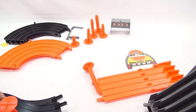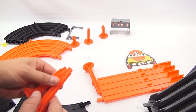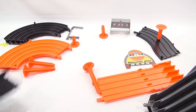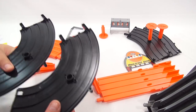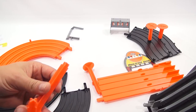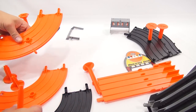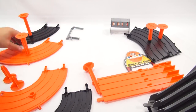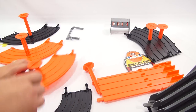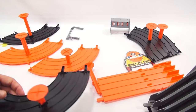So let's see. Let me just get some of these sets. So I know that's E. This is F, so I need to find the F, that's C, that's D, that is F, all right, so this one goes on here, that's set, those two are ready, and then on the bottom of these, I need H and C, I just had C, that's D, that's C, so C goes on the bottom of that one. G and D, so I had D, so I know D goes there. And then let's see G. There we go, G. And then the last one should be H if everything works out. And yes, it does. All right.